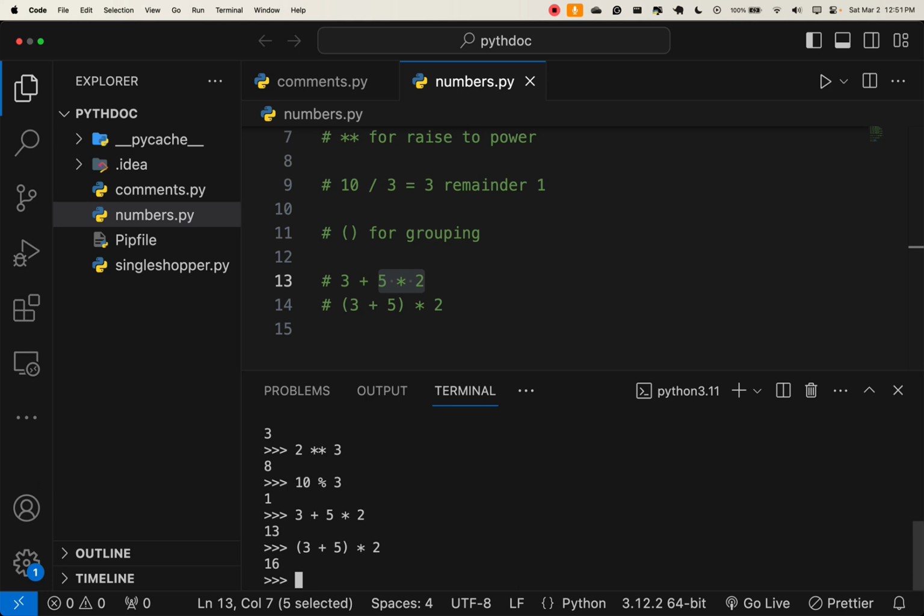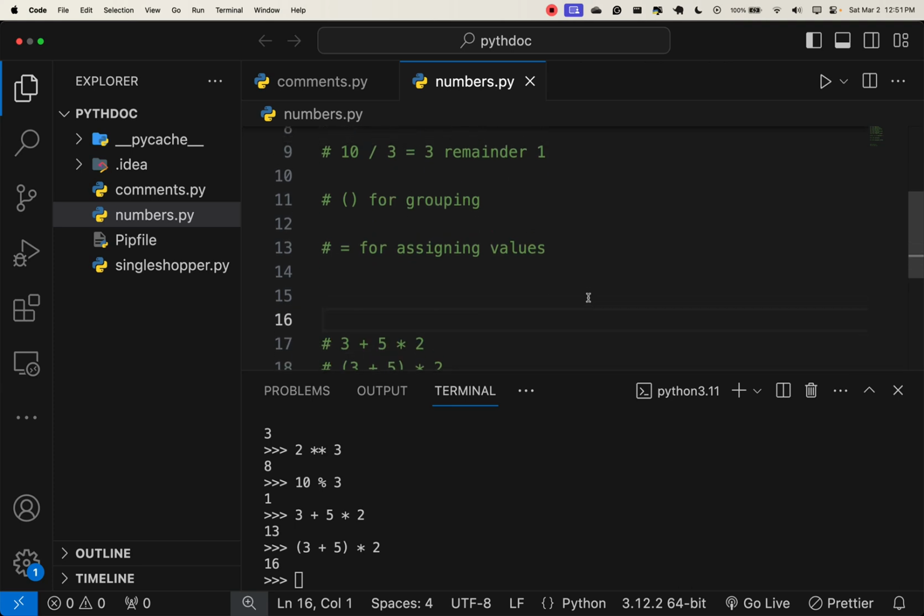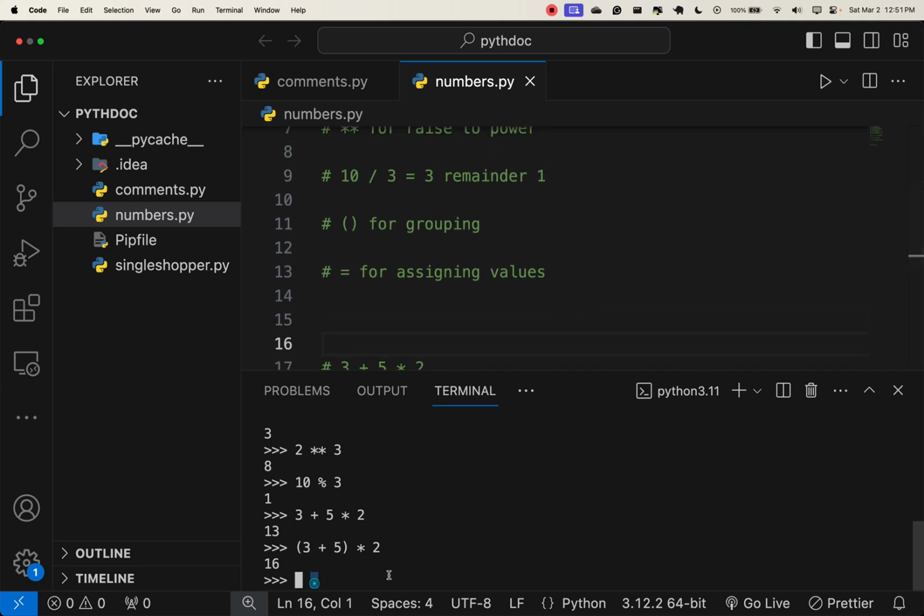So let's look at the assignment operator. What the assignment operator does is that it assigns a value to a variable. We'll talk about variable naming, and about good names and bad names, later. For now, I just want you to see that we use the assignment operator. Let me note it here that we have this assignment operator for assigning values. I'll take this down. All right, so let's see how we use the assignment operator.